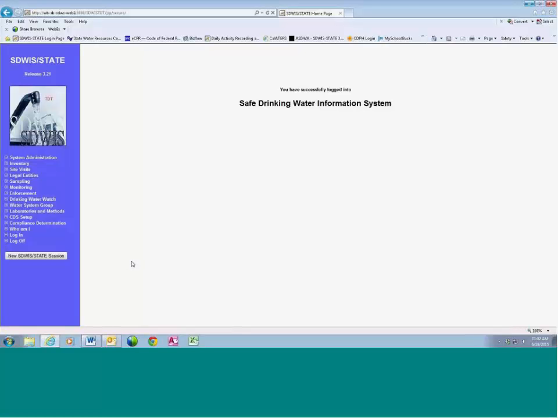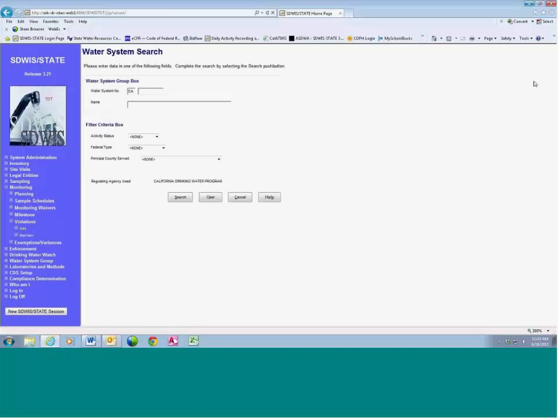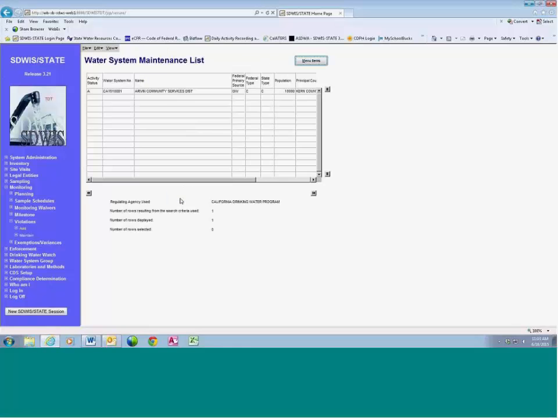So what we want to do is enter a new violation. So we go to monitoring, open up violation. It's going to be new, so we're going to add. We're going to get our water system.